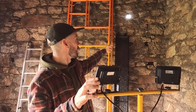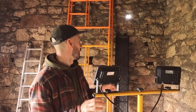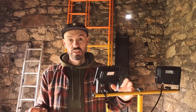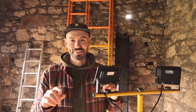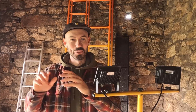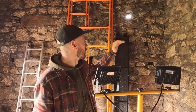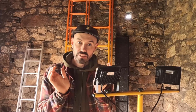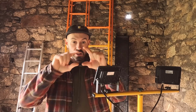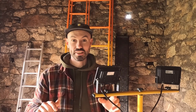The problem is that it's covered in all this concrete mortar and it's just an absolute mess. So Victoria's going to help me get the scaffolding up, because doing it by myself is just a recipe for disaster and I don't want to go to A&E. And we're going to apply this muriatic acid to it and hopefully that's going to get it off the face of the stones and do enough to weaken the pointed mortar between the stones to make it much easier for me to get it out.